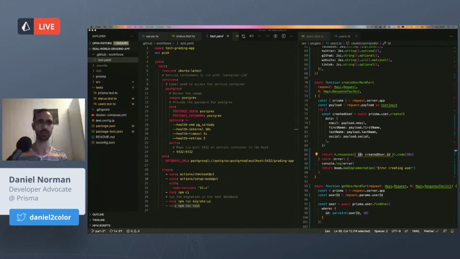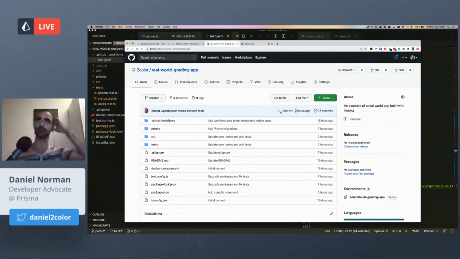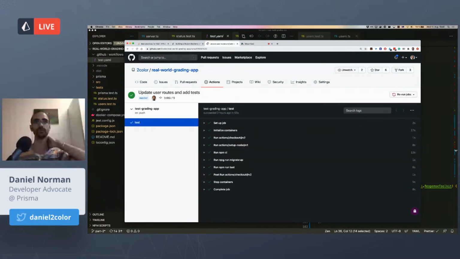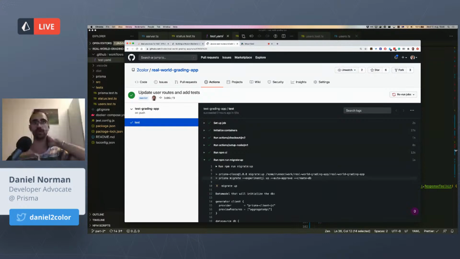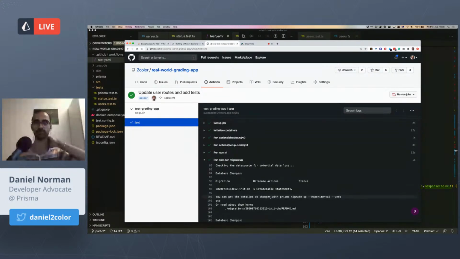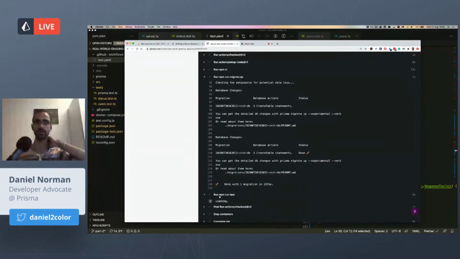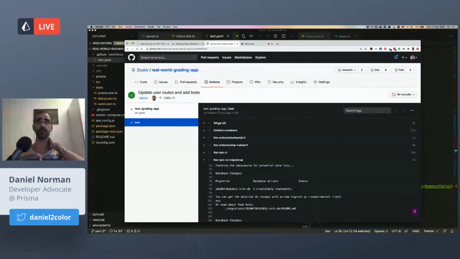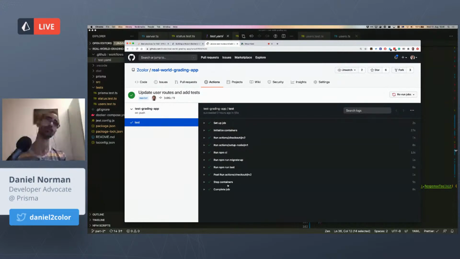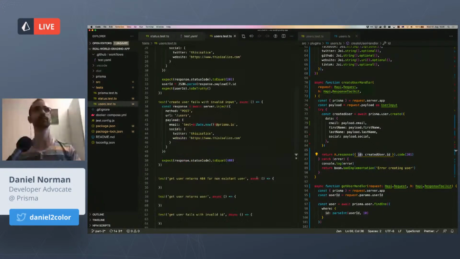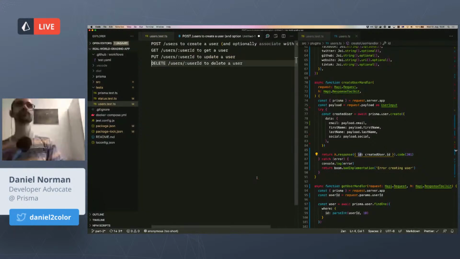So if you look at the repository on GitHub, you will see actually that this will run the tests. So first it'll run the migrations so that the database is created with the schema based on the Prisma schema. And then it will run these tests, which is really nice because these are integration tests and they will run on every commit.